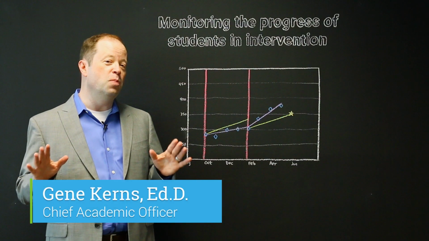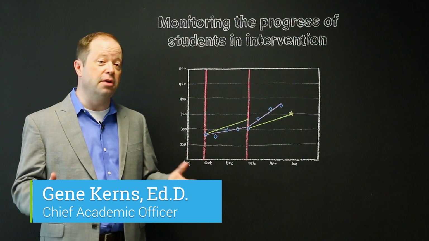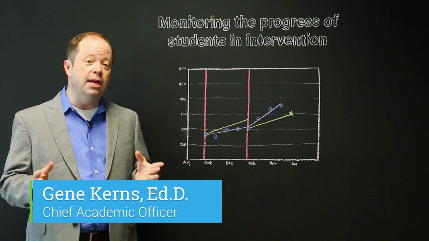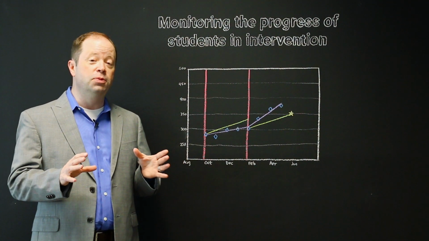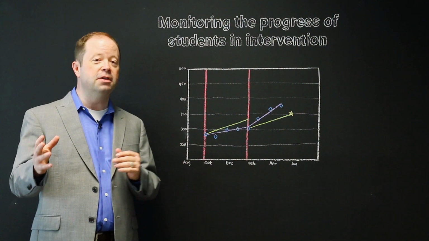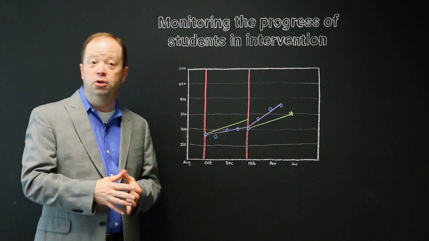So we'd like to take just a few minutes to discuss how to interpret the information that you would see on a progress monitoring report for a student. Now, to be clear, the progress monitoring feature of STAR is one of the most advanced things that we have. It's very important, and sadly, it remains fairly underutilized.